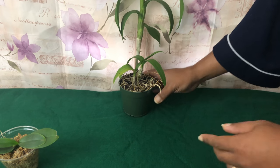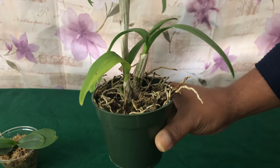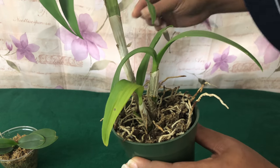Now, my Dendrobium, honey, she has been in this window. You guys have seen her in other videos. I have not done anything to her.